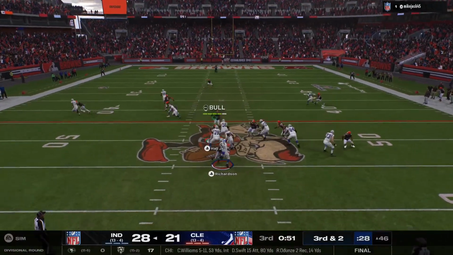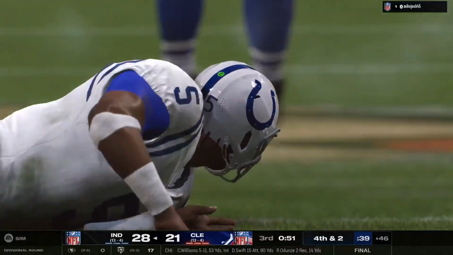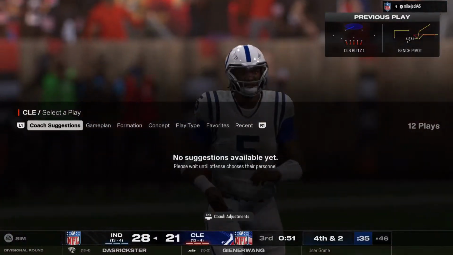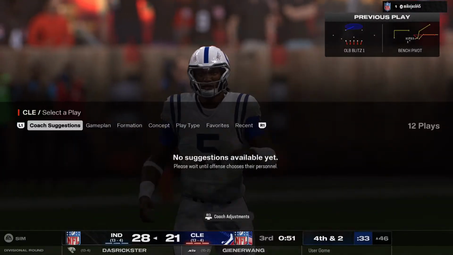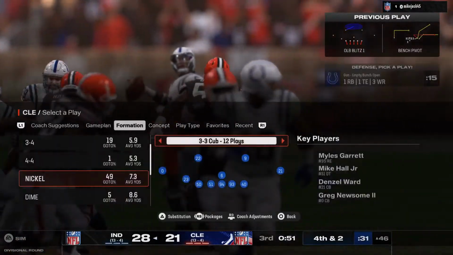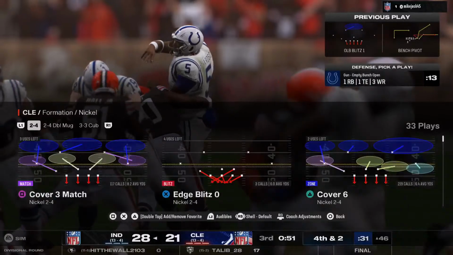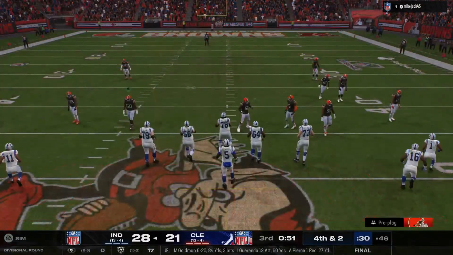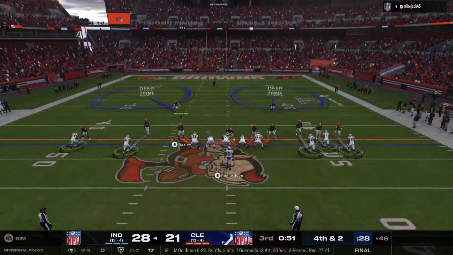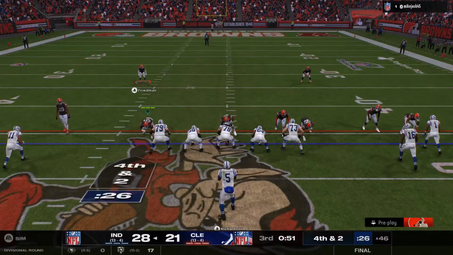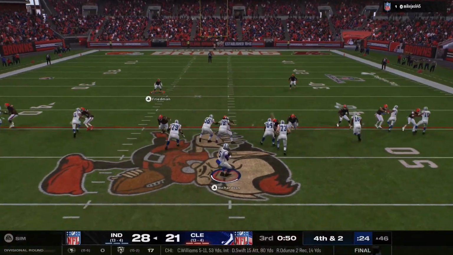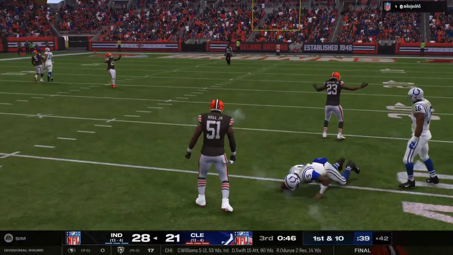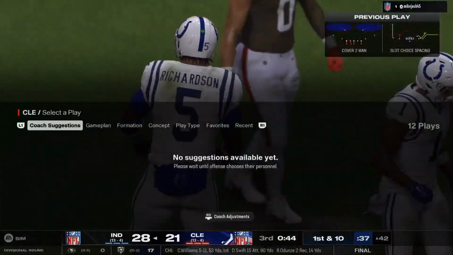From the gun, Richardson. And that is incomplete. A rare miss for a quarterback that we've seen really come out on fire throughout this entire contest. I mean, his completion percentage, Mike, is well above league average, and frankly, it's really the biggest reason why they find themselves out in front. It's too long for a field goal. They'll go for it here on 4th down. They'll let Richardson run this himself. And he'll give himself up after picking up the first down.